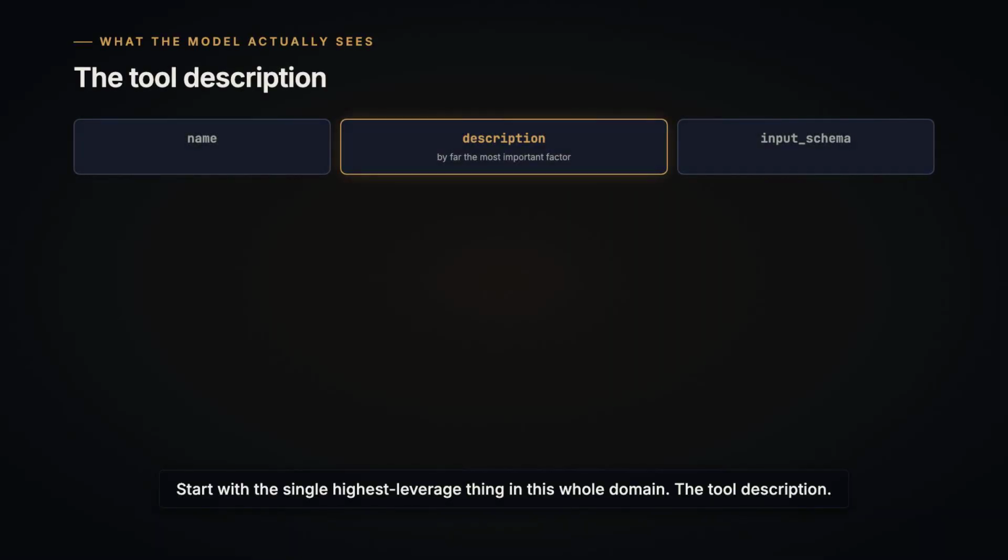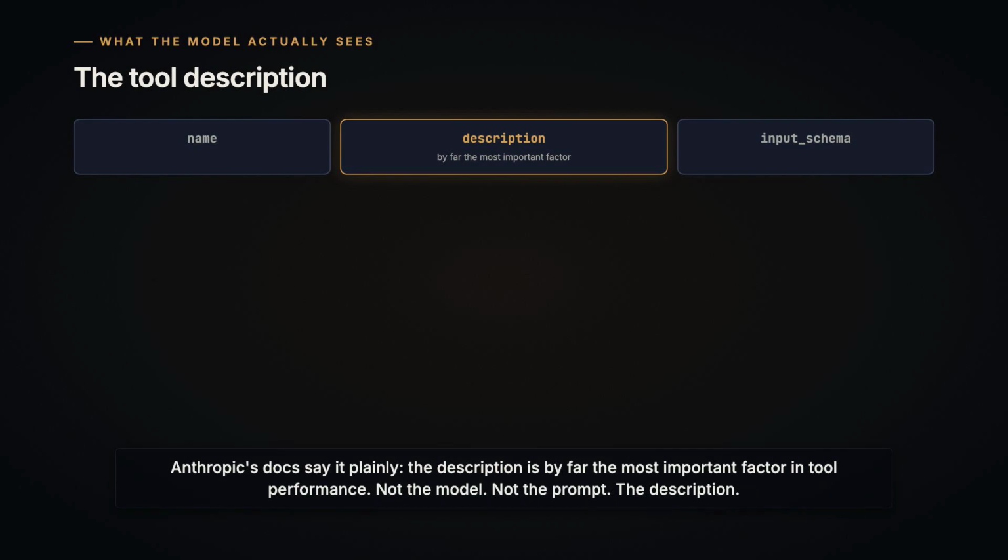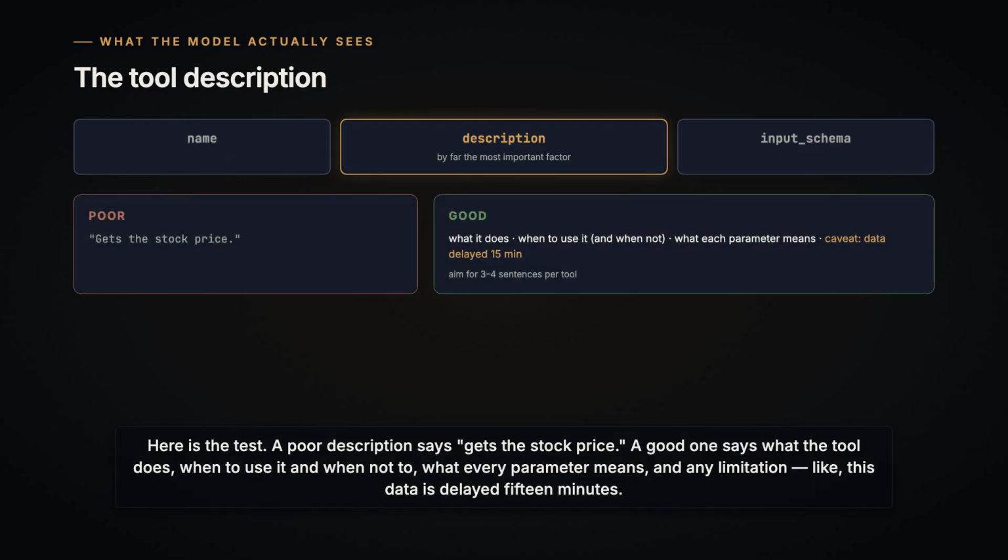Start with the single highest leverage thing in this whole domain, the tool description. Anthropic's docs say it plainly. The description is by far the most important factor in tool performance. Not the model, not the prompt, the description. Here is the test. A poor description says, "gets the stock price."